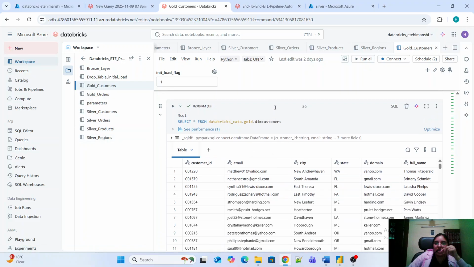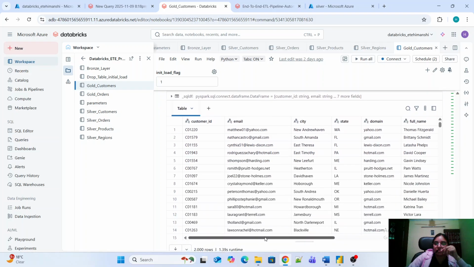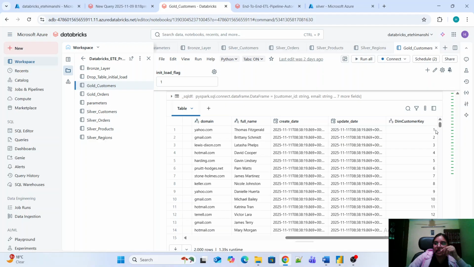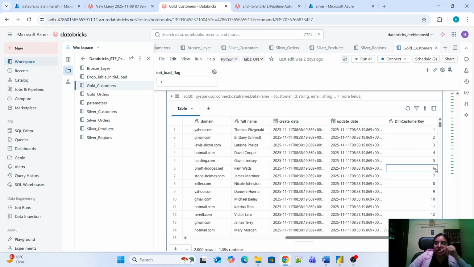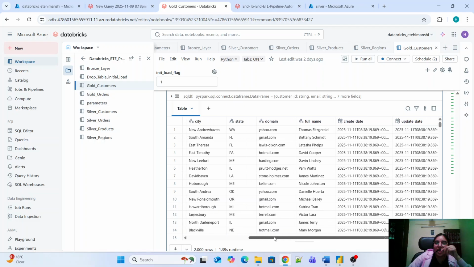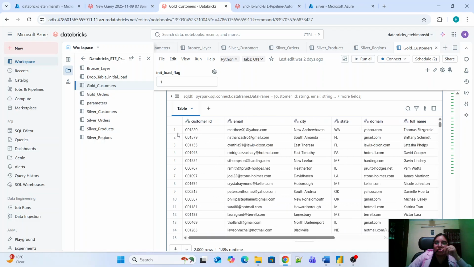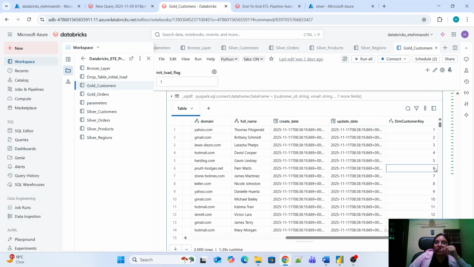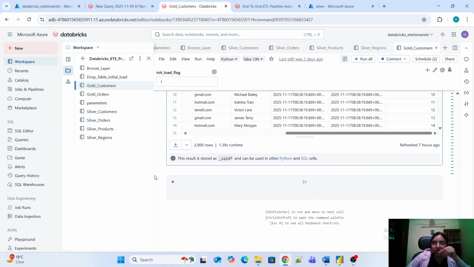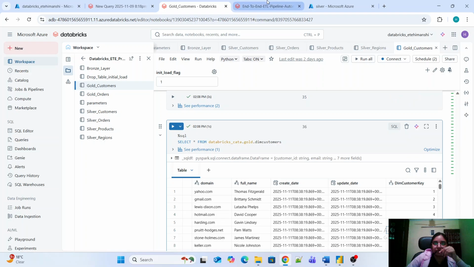also query in the table what data we got. So this is all the dim customers key 1 2 3 4 5 6. So if it has a certain value, right now let's imagine it is 6, then in the next load it will check if we have new data using the customer ID, if it is matching. If it is not matching with the already existing data, then it will create the dim customer key with whatever is the maximum dim customer key plus 1. So this is the way for SCD type 1.